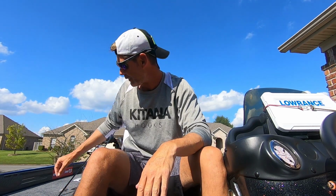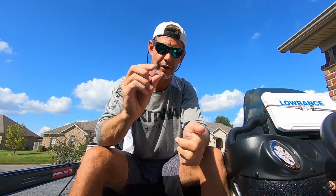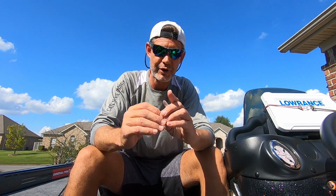That's that, guys. So, the pattern. Maybe you guys saw it, picked it up. If not, go back and look through the footage and maybe you'll see it now. Everything that I was cranking was transition banks, where the rock was chunky, and then it went down to either gravel, or to softball size chunk, or big chunk down to softball size chunk, something like that. Some sort of transition bank is where I was cranking.